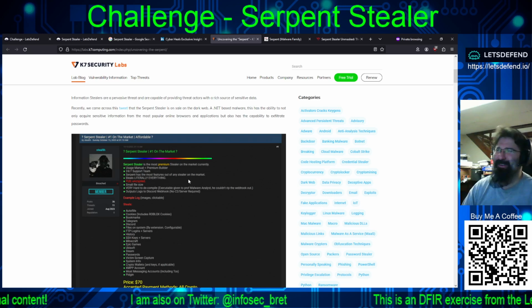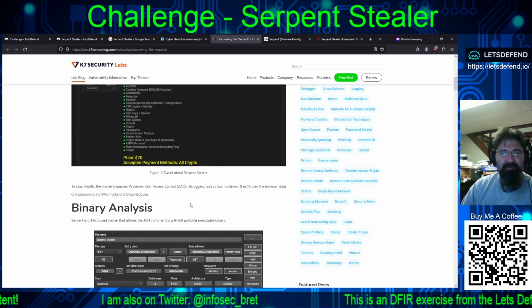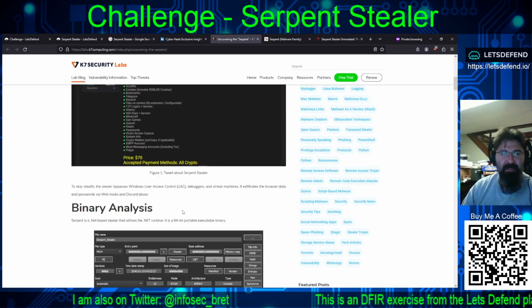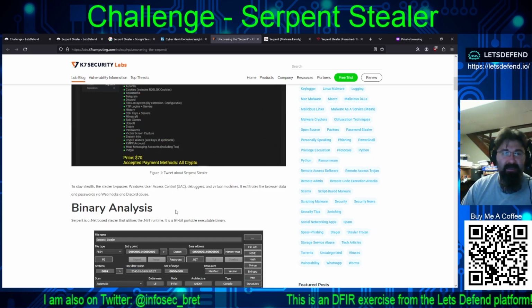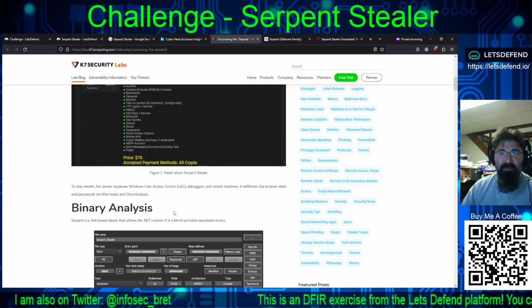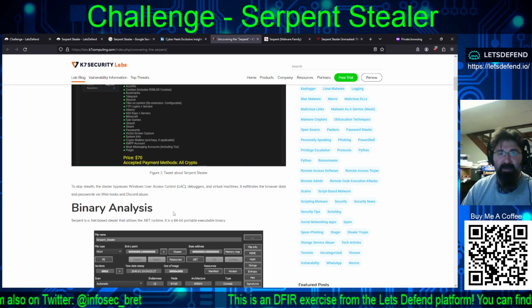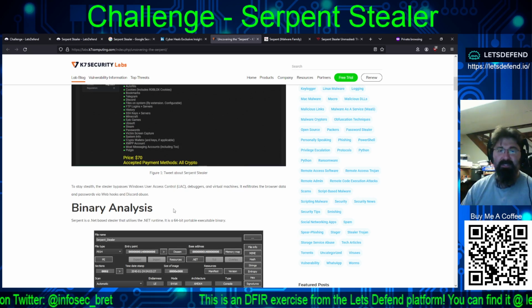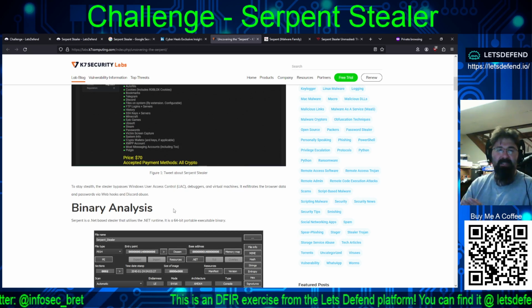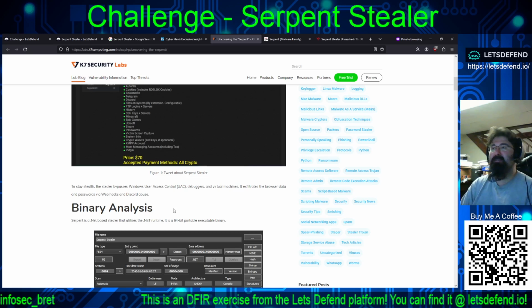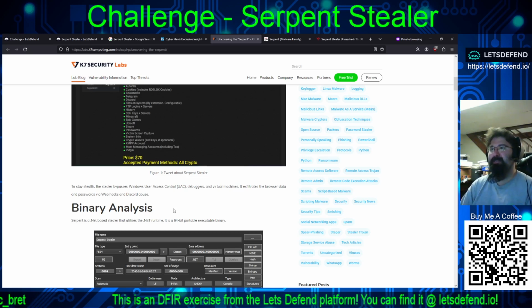Oh, let's see. To stay stealthy, the Stealer bypasses Windows User Access Control UAC, debuggers and virtual machines, exfiltrates the browser data and passwords via webhooks, and, of course, giant shock, Discord abuse.